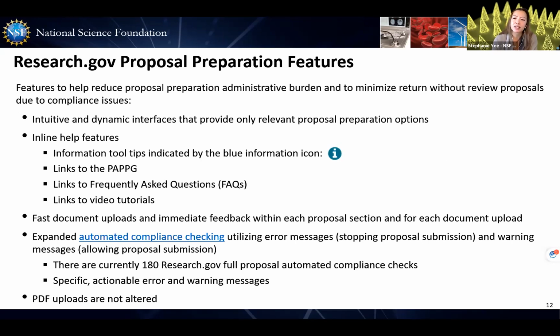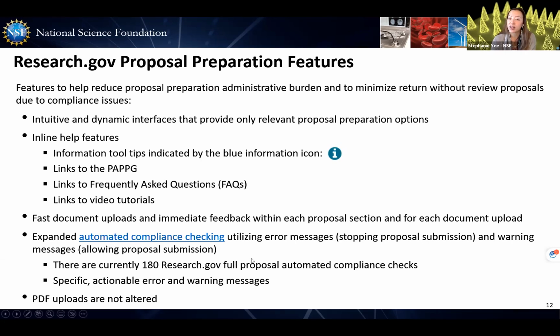We have a lot of these, what I call blue eye info buttons. This is what it looks like all blown up, but on the screen, you'll see several of these on the page. And if you hover your mouse over it, it will give you relevant information about what that section is and what that means. So I highly encourage people, if you see this symbol, to take a look to see what it's saying. We have very fast uploads. It will give you immediate feedback if something needs to be corrected on that file.